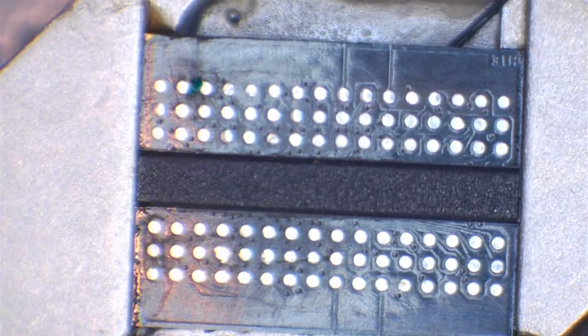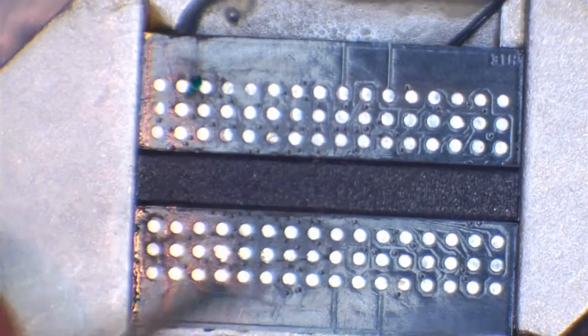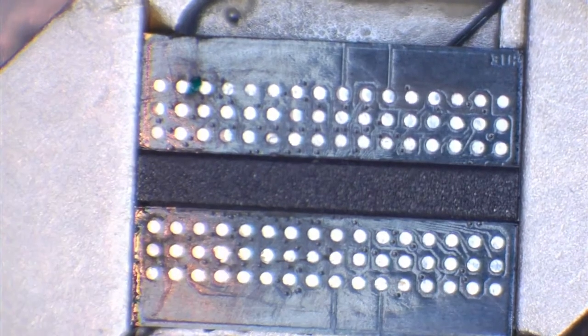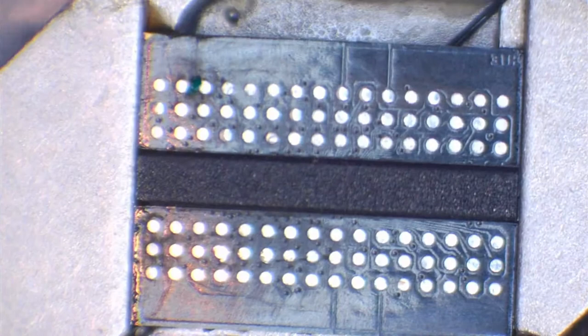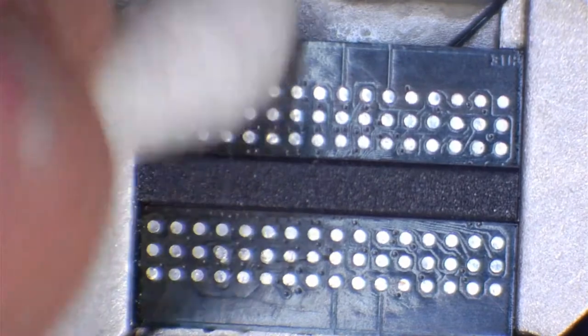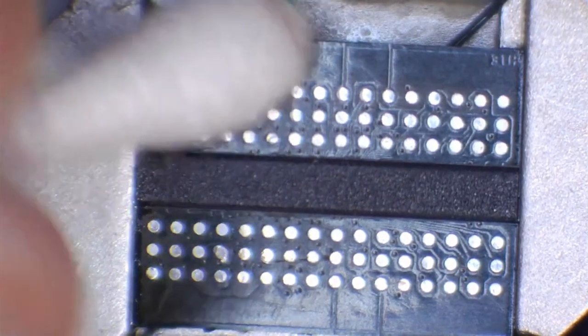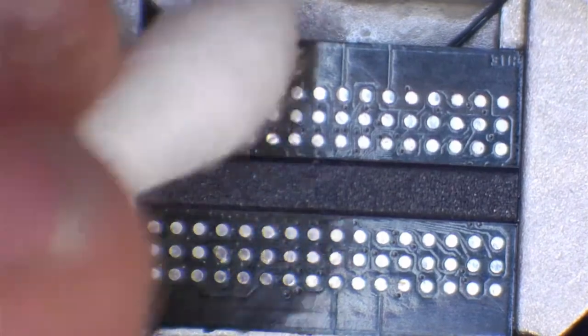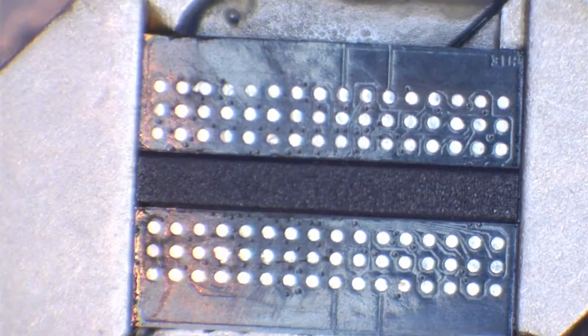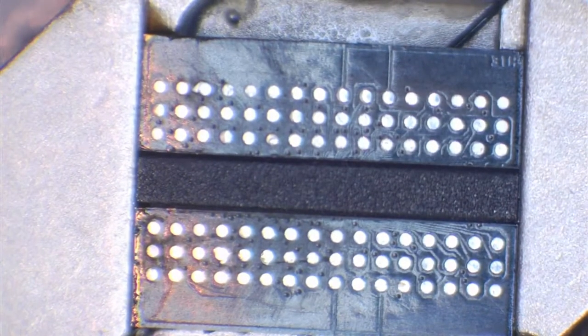That is all it would take. And then you just put a little bit of UV mask over that. It'd be the same for this one here. Now obviously the bigger the pads are, the less likelihood you are going to be of actually doing this. However, you will need UV mask as one of your supplies, because if this happens, you're going to need to protect it from shorting out on another chip, on another solder ball. So for the sake of this video, we're not going to do that. I don't know where my UV pen is, but it's not necessary for this video, so we're not going to worry.